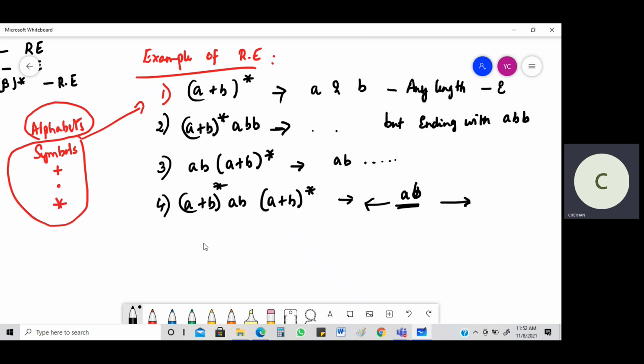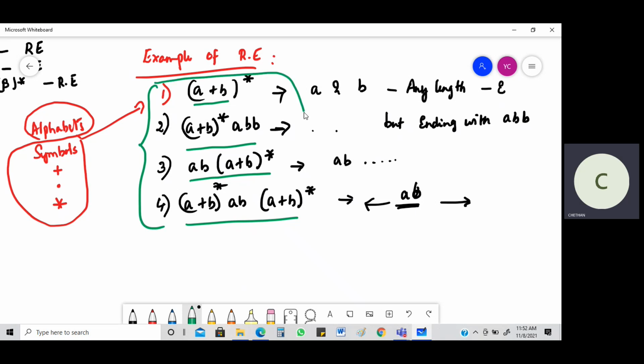See, what is our intention? Our intention is to make sure that we get to know the way regular expressions are written. These are the ways the regular expressions are written, and that is what you clearly see right here. And of course the meanings also need to be remembered.